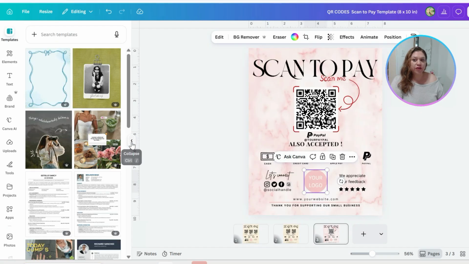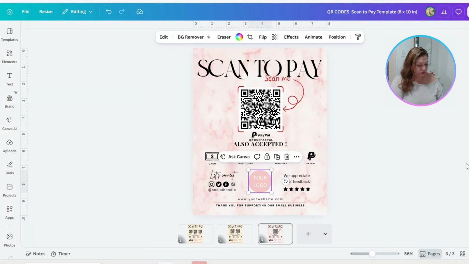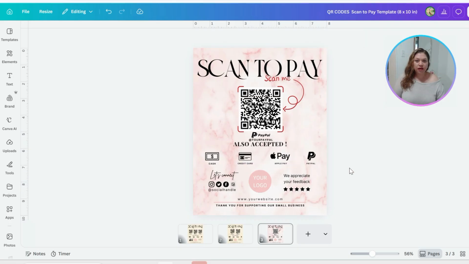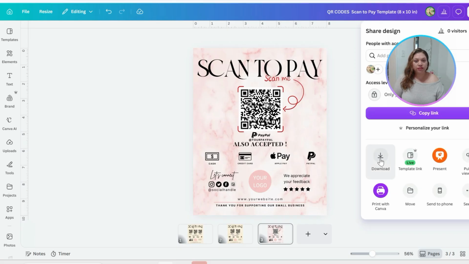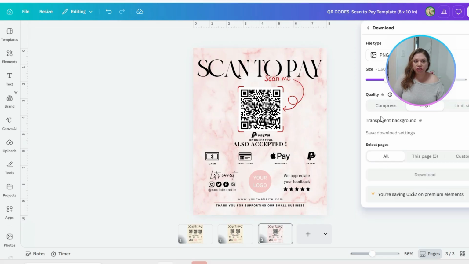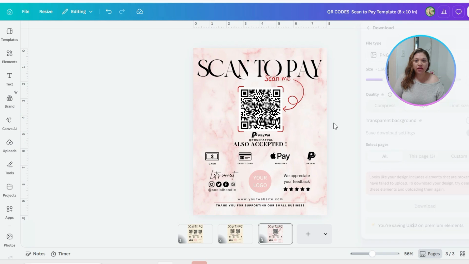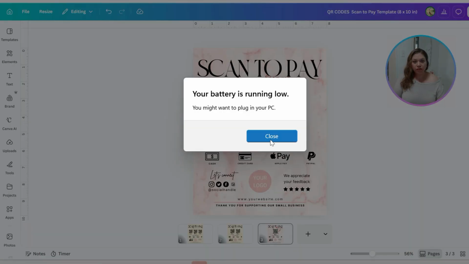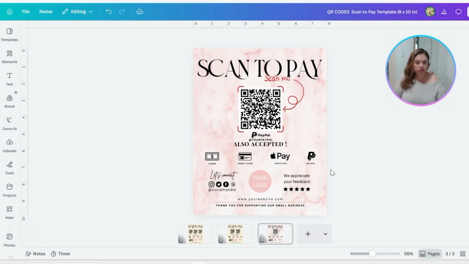This is how you can create a QR code page to accept your payments, guys. All right. And all you have to do here is you go to share, and then you go to download, and you could download as a PNG or you could download as a JPEG, as long as this QR code is good. So I would say download as a PNG is fine. Once you download it, email it to yourself. Email yourself this whole 8.5 by 11 document so you can test it out on your end.